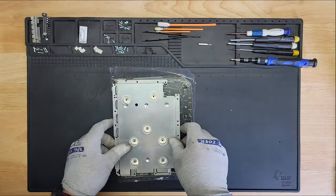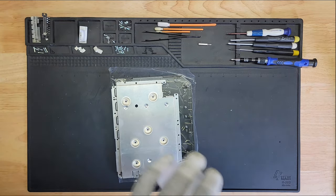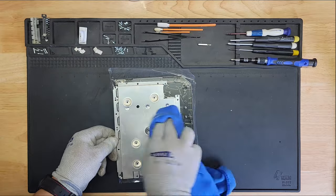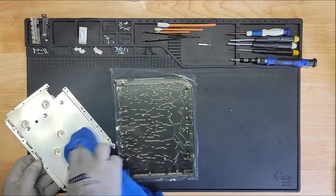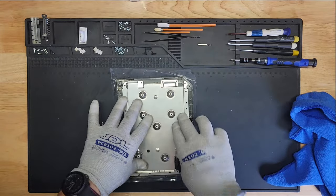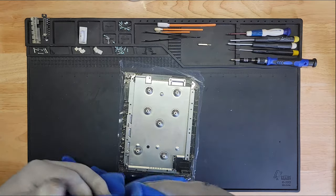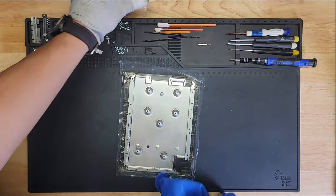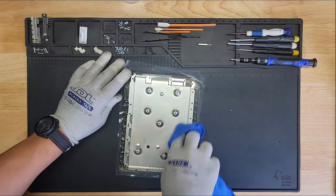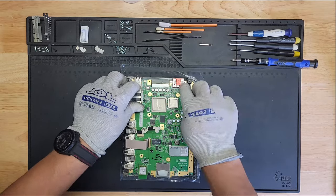Let me clean this piece because it is going to show through the back. I'll make sure that there's no fingerprints or anything that's going to come through the plastic. So this goes like this. Okay, and let me clean this here. Even though this one's not going to be seen, it's going to be covered by the motherboard, but still. Sometimes the oils will oxidize the metal. All right, so then this goes on.